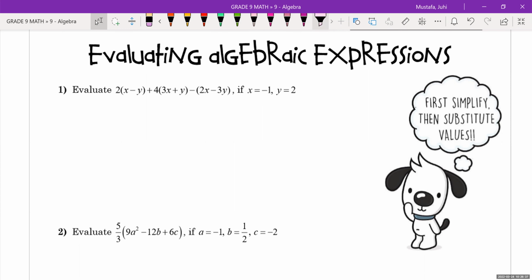These questions differ from the ones we did previously because now we actually have proper values for x and y. So when we get a final answer, are we going to get an answer with x and y in it, or are we going to get an actual numerical answer? We're actually going to get a numerical answer. Okay. So what's our very first step? Our first step is not to substitute or anything. Our first step is going to be to simplify.